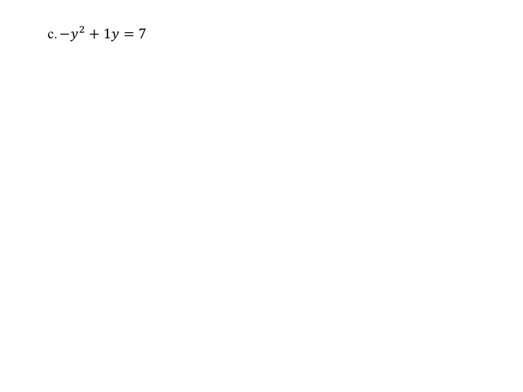Okay, so let's take a look at this one. In order to use the quadratic formula, it has to be set equal to 0. So I'm going to do that by subtracting 7. Look at that pathetic looking 7. So negative y squared plus y take away 7 is equal to 0. Now I'm psyched. I have no fractions to clear. I'm just going to identify my a, my b, and my c and roll right along. A is negative 1, b is 1, and c is negative 7.